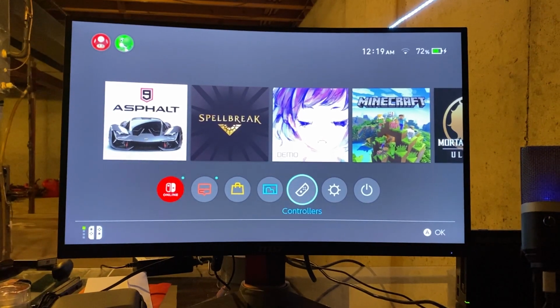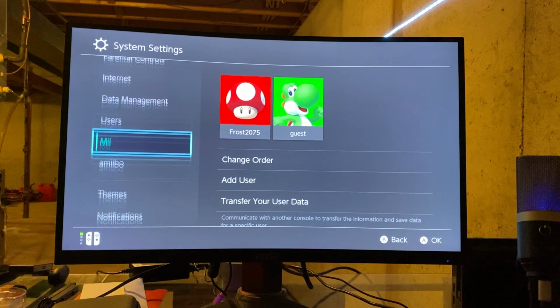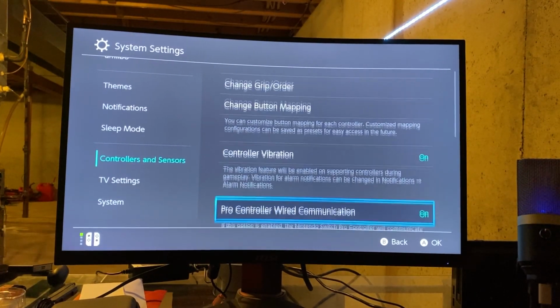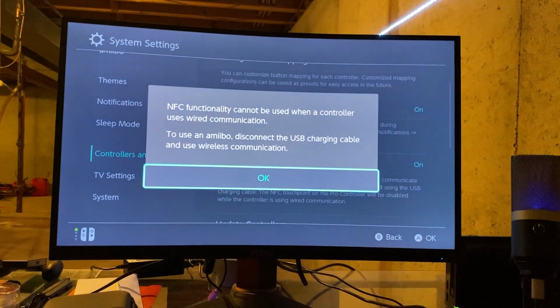First, on your Nintendo Switch, you're gonna go over to the settings. Go down until you find wireless controllers and sensors. Then scroll down until you see Pro Controller Wired Communication and make sure that is on.